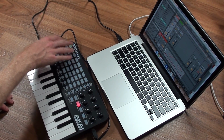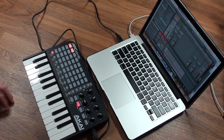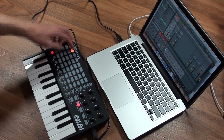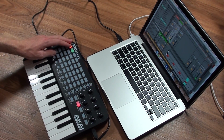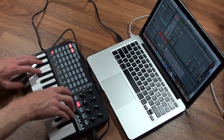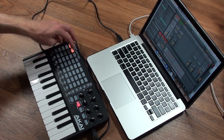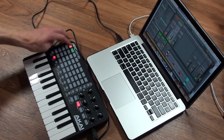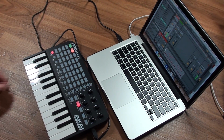Then you see we got both of our clips ready to go. I'm going to do a stop all just so everything stops, and then back to that yellowish orange or amber color, I think is what they call it. Then I can go ahead and start that kick drum again and bring that in. And then again I can switch over to shift clip stop. So if I start this up and I get this going, stop the drums, start the drums again, and then just stop that.